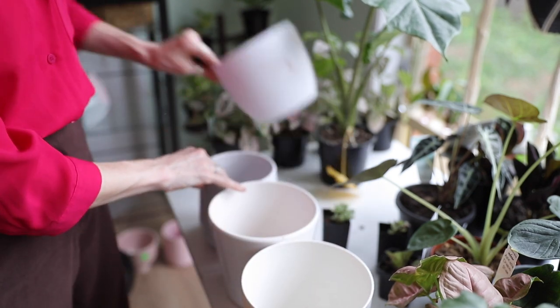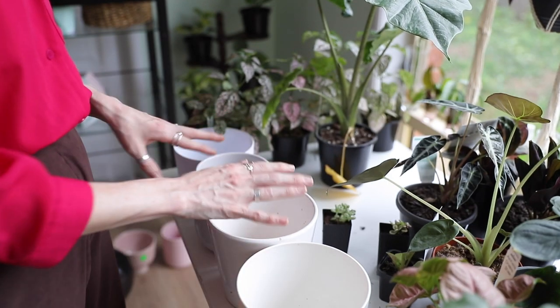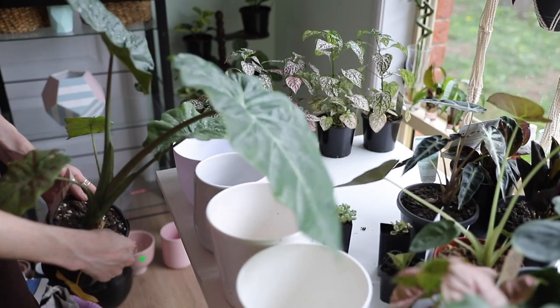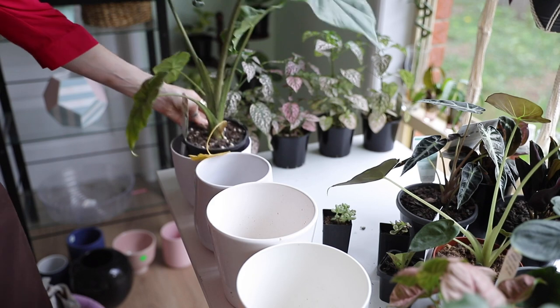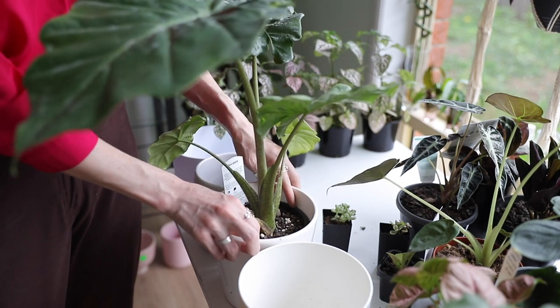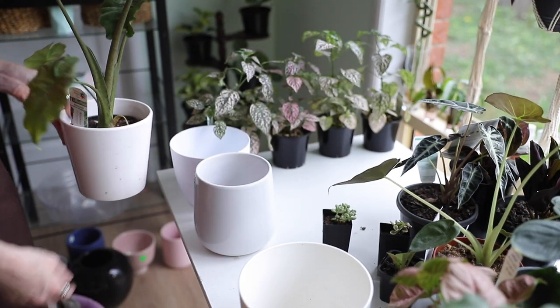Now these are all slightly different in shape and size. So I'm basically gonna be playing like a mix and match game. So let's put this, I've got this really nice big alocasia here. So let's see, it's like Cinderella. Nope, doesn't fit in there. Fits in there. Oop, fits really nicely in here. Okay, yeah, I think that we'll put that one in here for now, the alocasia.